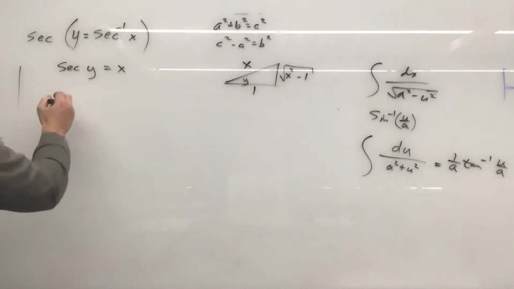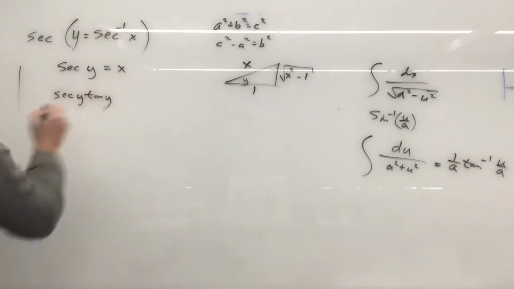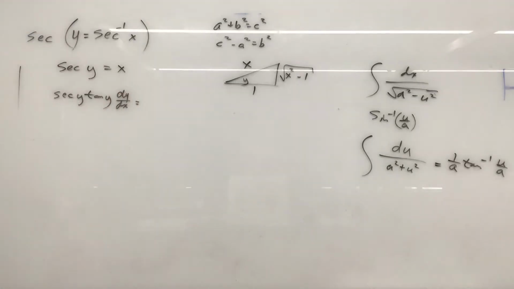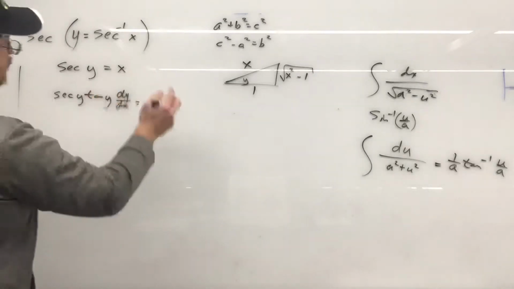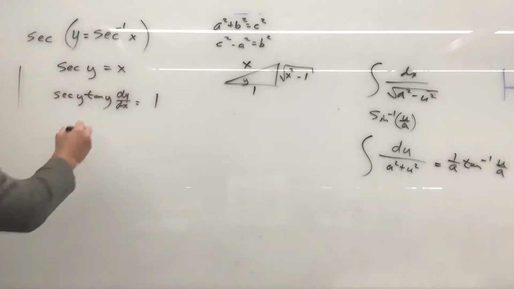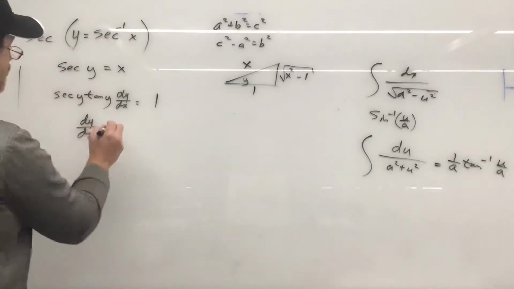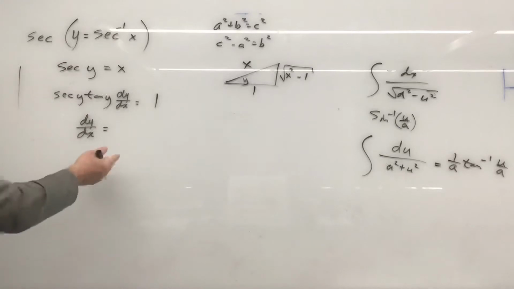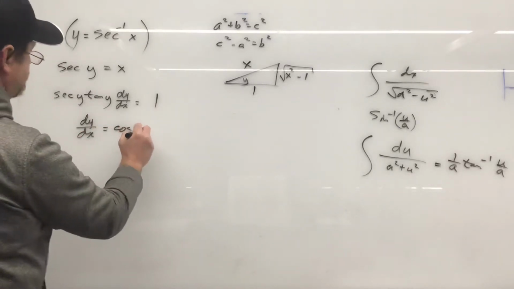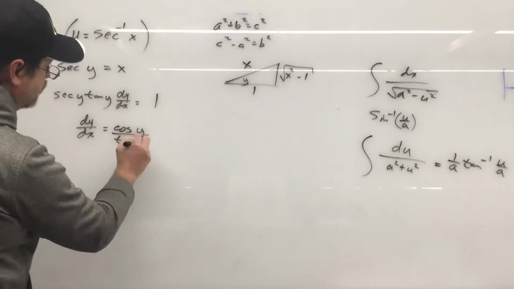Derivative of secant. Well, the derivative of secant, for those of you who remember, is secant tangent. And then chain rule says dy dx. So the left side is very complicated. Fortunately, the right side is not. The right side derivative of x with respect to x is just 1. So dy dx, I'm going to divide through by secant, divide through by tangent. Dividing through by secant means I'm going to have 1 over secant, which means I have cosine. And dividing through by tangent, well, I can write it as cosine over tangent y.